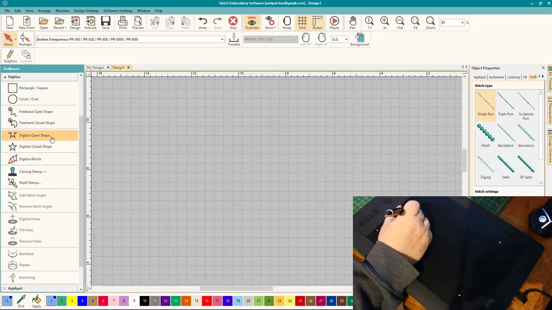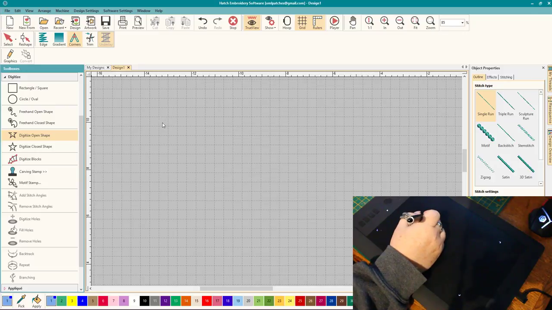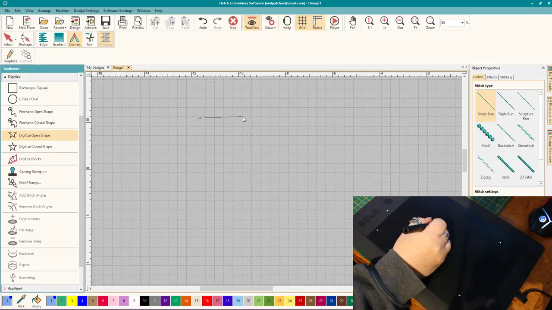As always, we're going to go up to select and we're going to click the delete button. Now let's do this a little bit more, but we're going to add in some curves. Now this is the tricky part. It's not that difficult. You just need to practice just a little bit to do it. So what we're going to do is do our button. Now move your pen around how you want it so you're comfy. And I'm going to click and I'm going to put a point down.